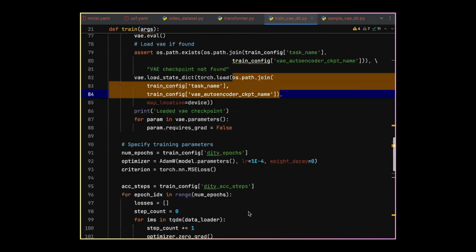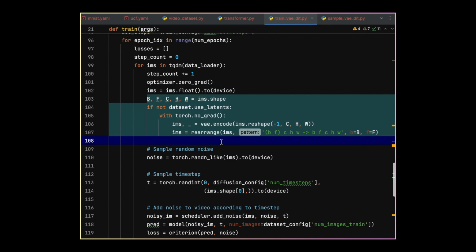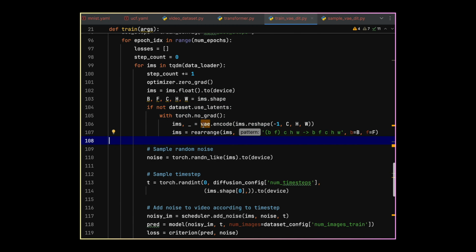And then in the training loop, get the frames or latents. And if we are working with raw frames, then additionally call the VAE to compute the latents for these frames. And again for calling the VAE, we rearrange and move the frame dimension inside the batch dimension. And after the VAE forward call, reshape it back to the original shape.